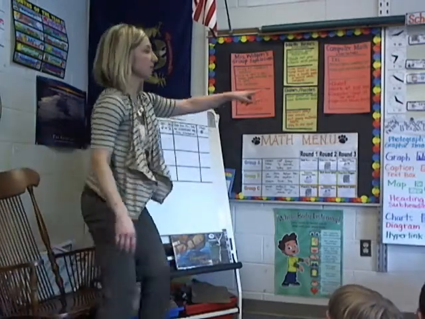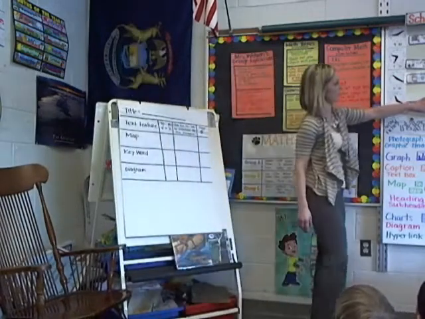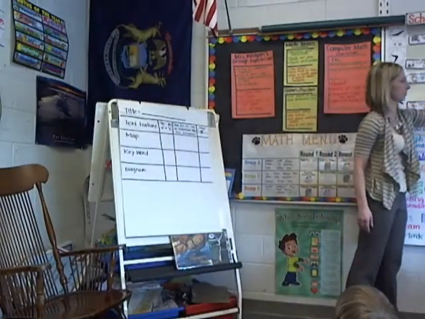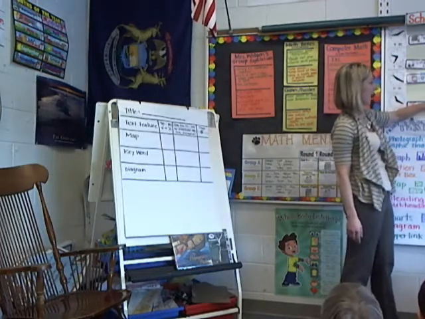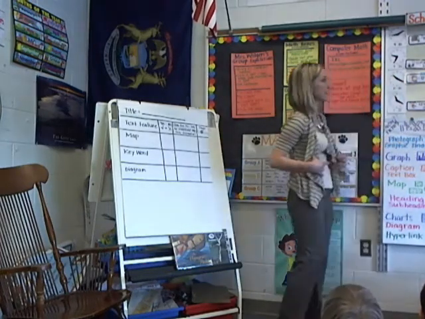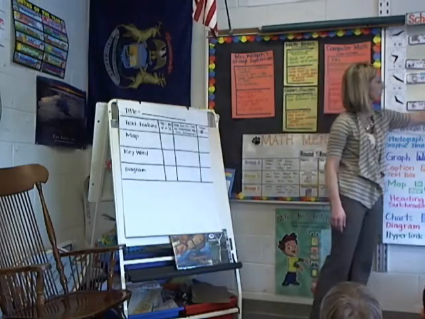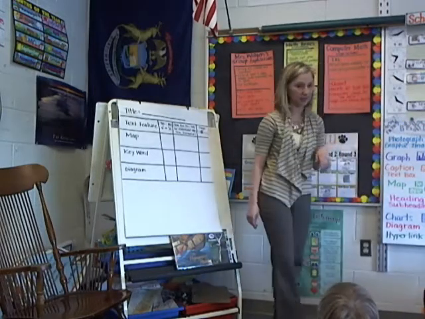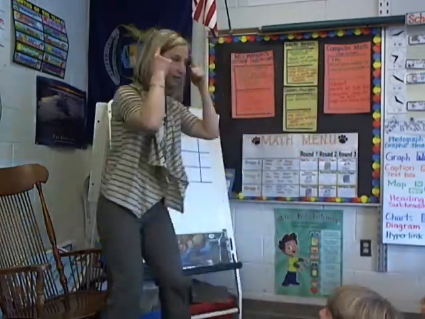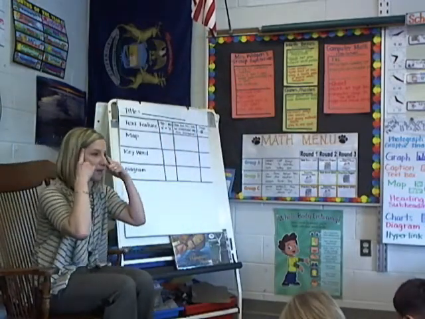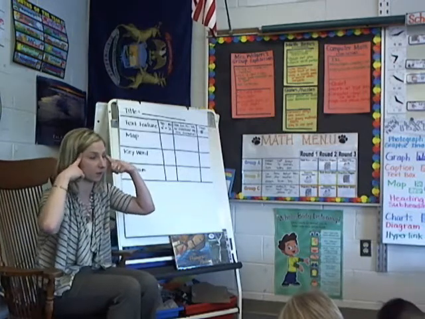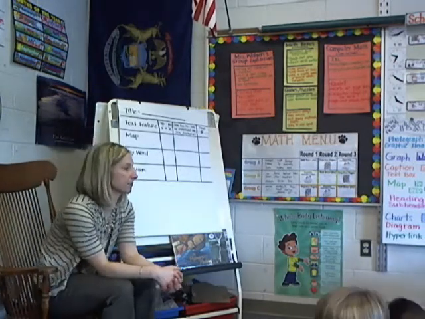I want you to look at our target skill real quick. Read it with me, but I want you to see this word before we read it. Analyze. Let's read it together. I can analyze informational text keywords to understand the text. To understand the text. So go like this with your fingers on your temples again to remind yourself, my brain's going to be thinking deeper. All right, hands in your lap.